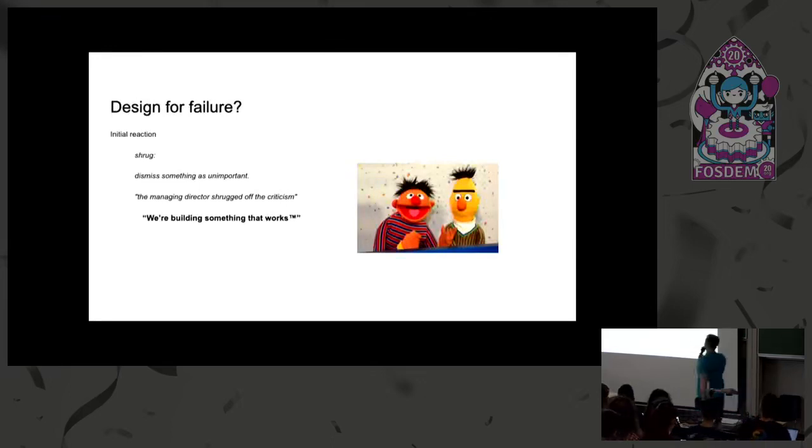Designing for failure seems like something very simple, something that you do by default, but many times when you try to explain this, the answer is we're not designing for failure, we're designing for working software, so just make sure that it works. However, we all know that the world is unfortunately not that simple. And the more complex your piece of software is, the more likely it is to fail at some point.